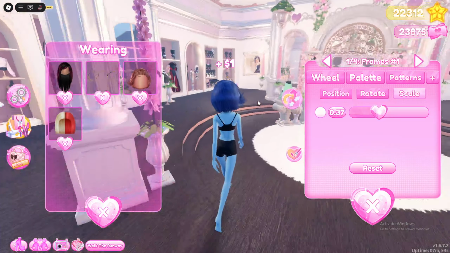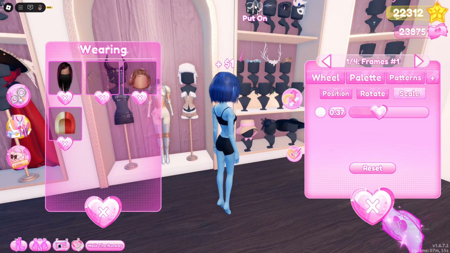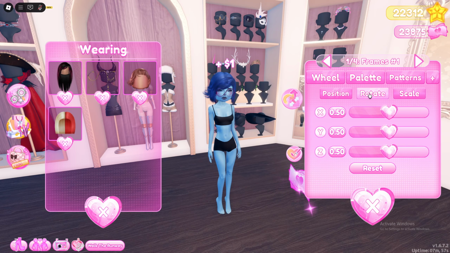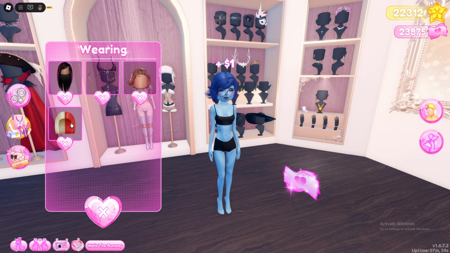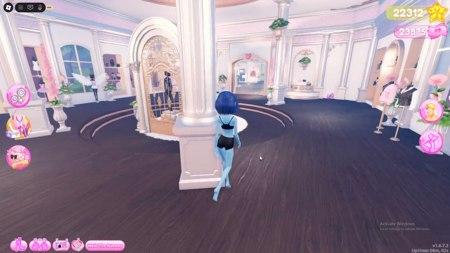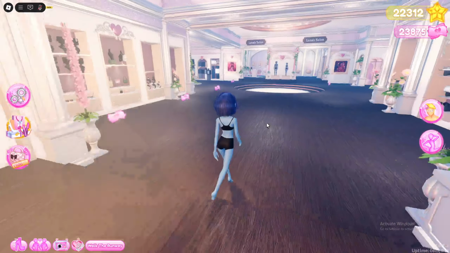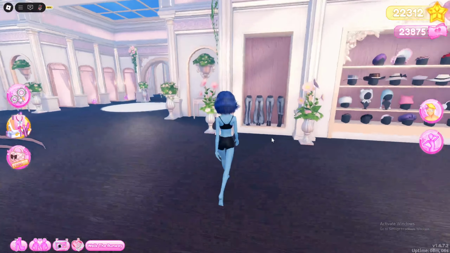I call it the alphabet glasses. It's this one over here. Position the Z at 0.46 and scale it to 0.37, and color it the same as I told you, except for the lenses. For the outfit, it's actually pretty simple.